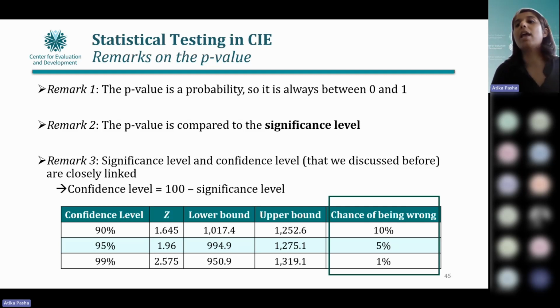Now, confidence was just to say how certain we are of our population mean being close to our sample mean, so those two being closely linked, or that our sample is not completely off from the population mean. Having derived our confidence level, we can derive the significance level by simply subtracting the confidence level from 100. So if we have a confidence level of 95%, which we said we are interested in, we will simply get a significance level of 5%.